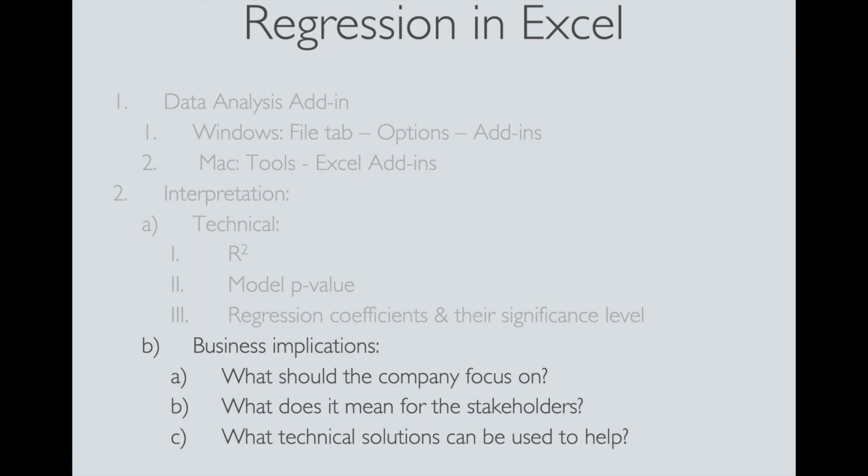So in order to reduce delivery time, we absolutely have to look at both miles traveled and the number of deliveries. So what does it mean for the stakeholders then? Well, for the delivery truck drivers, we can support them with better directions to reduce the number of miles traveled. And also we can come up with better logistic technical solutions to help them consolidate the shipments into as few deliveries as possible. Those kinds of solutions can ultimately lead to reduced travel time.